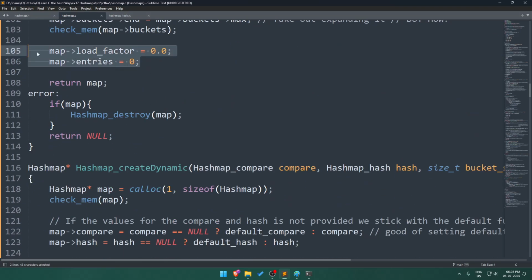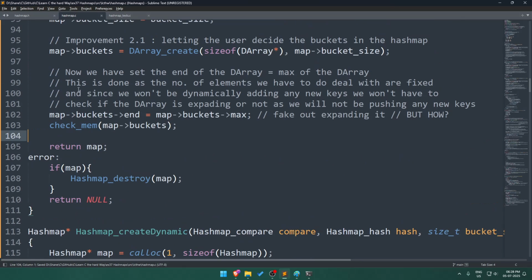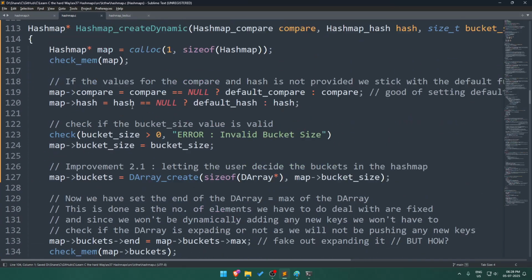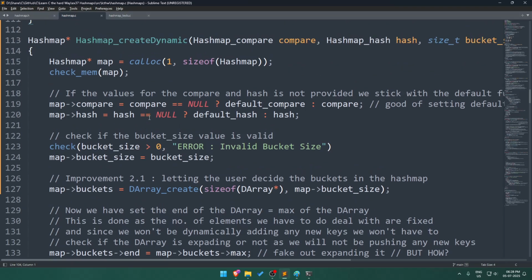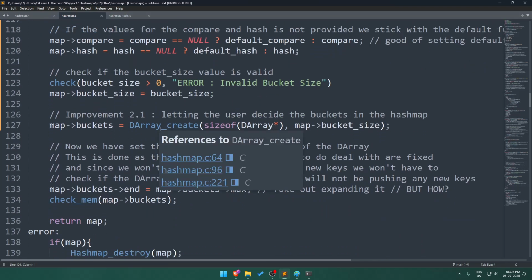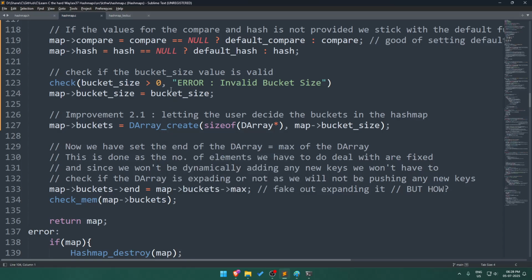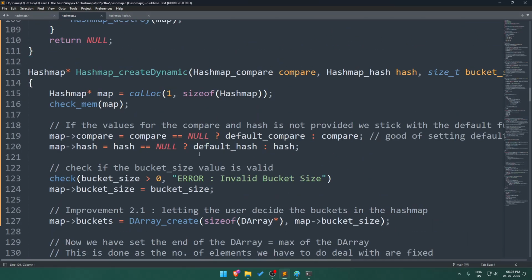So I don't really need to define, these are already zeros. However, you got the bucket size. This for the comparison hash is not provided. Let's check the default implementation.